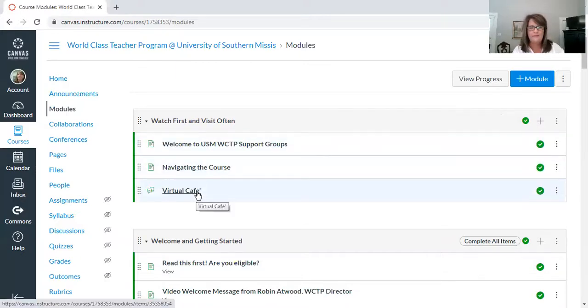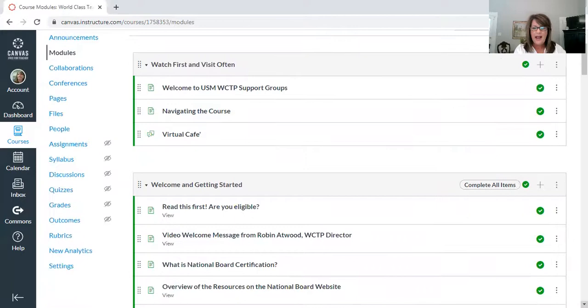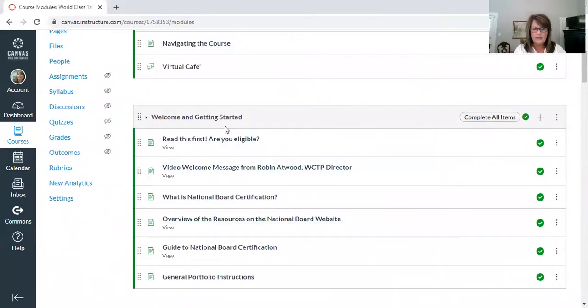All right, so this was a module, which is just, remember, a welcome, and that virtual cafe where you'll visit a lot. You can, again, post photos and things and just get to know one another there. So then I have these two modules. All of this you'll recognize from the standards workshop course.